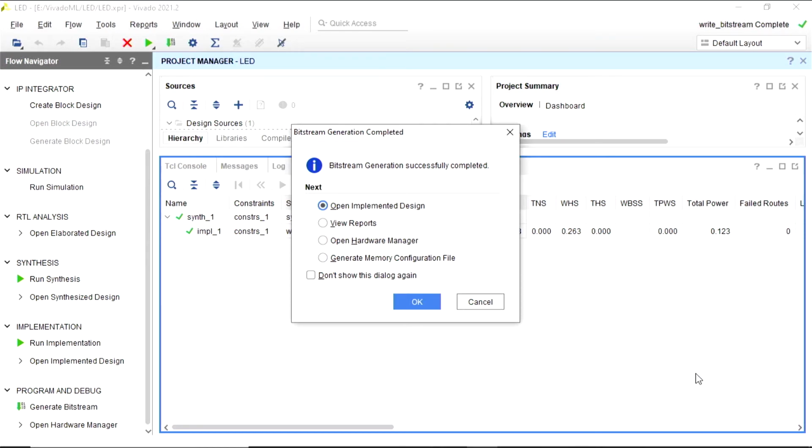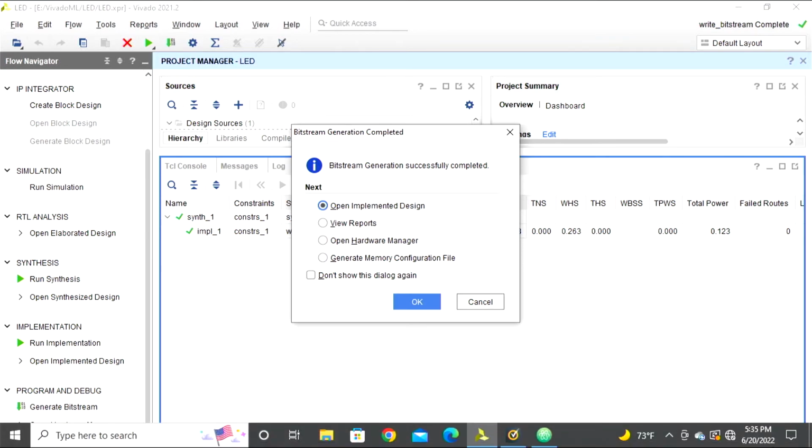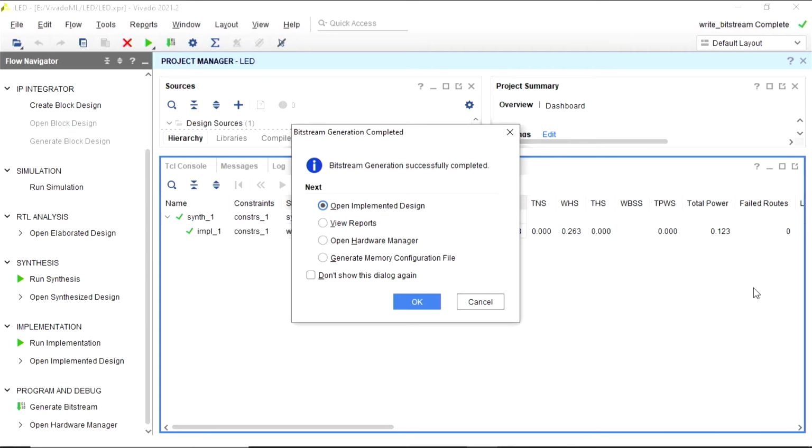So here we finished generating the Bitstream, and it's ready to be loaded onto the FPGA. So here we go. We're going to open Hardware Manager.